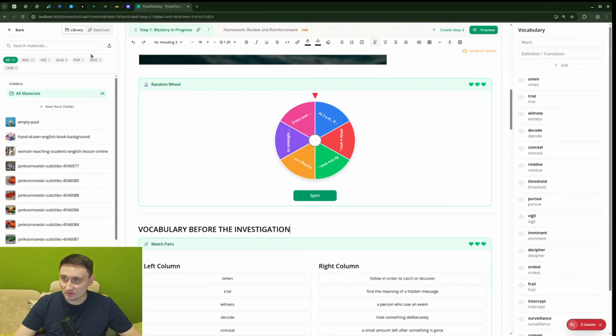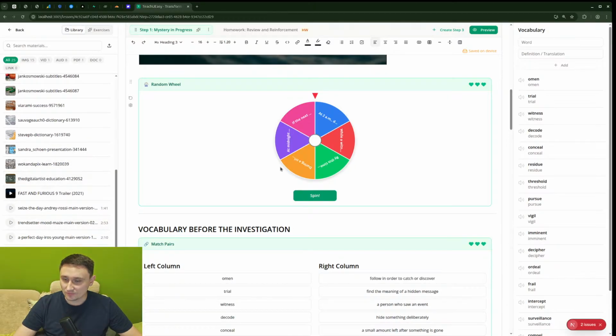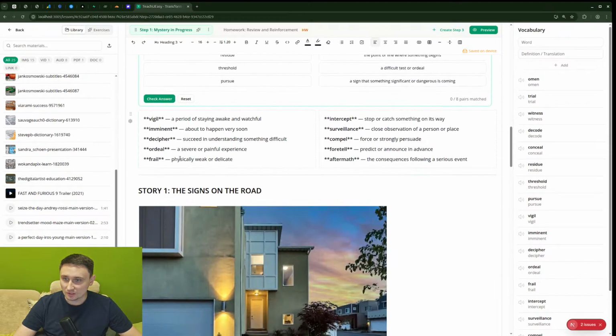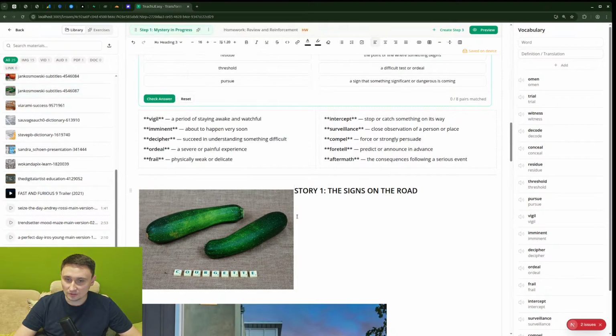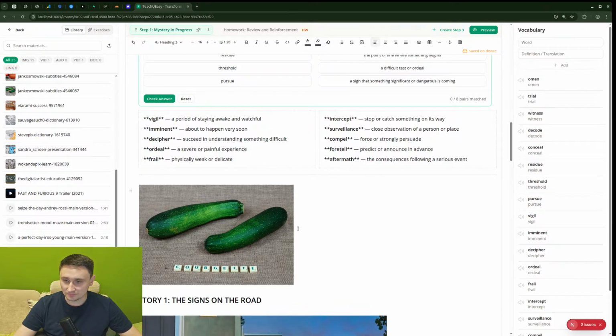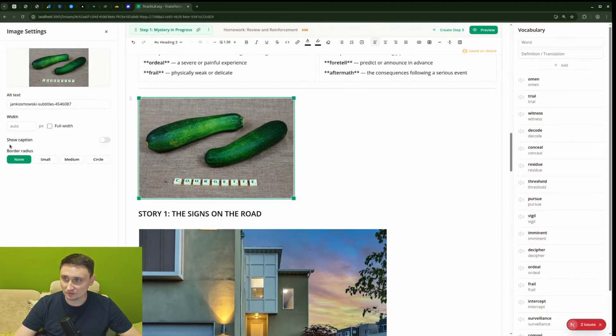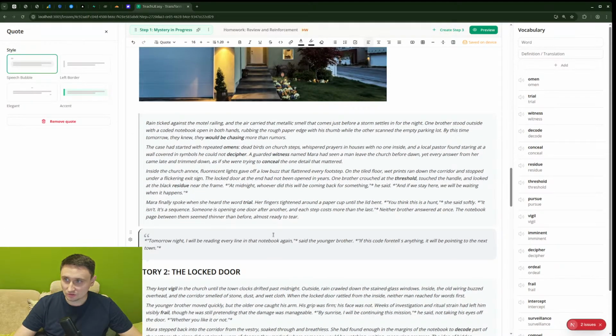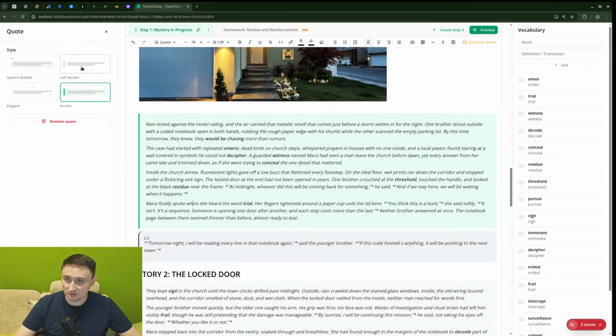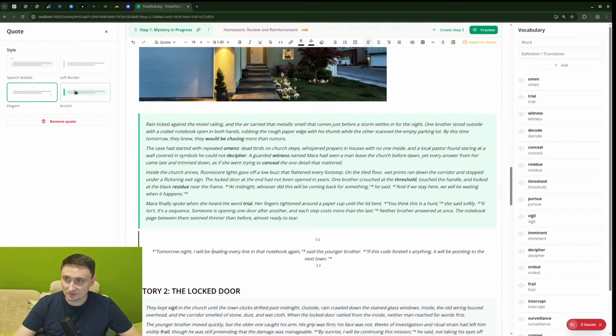On the left you can see all your library, and you can basically insert anything you want, like an image inside this lesson. You can configure this so every time you click on some line or image or some quote section here, you can change it to be something specific.